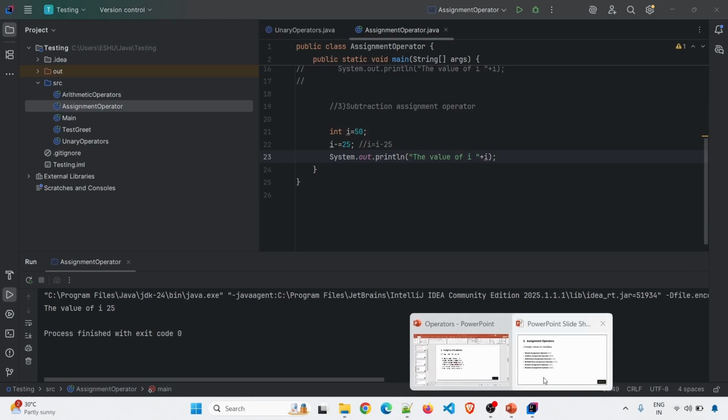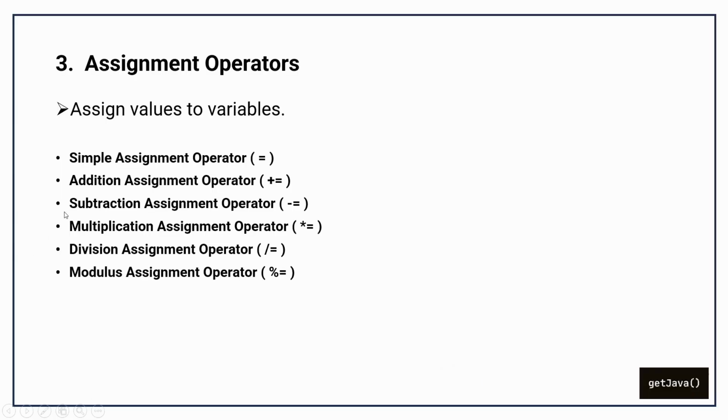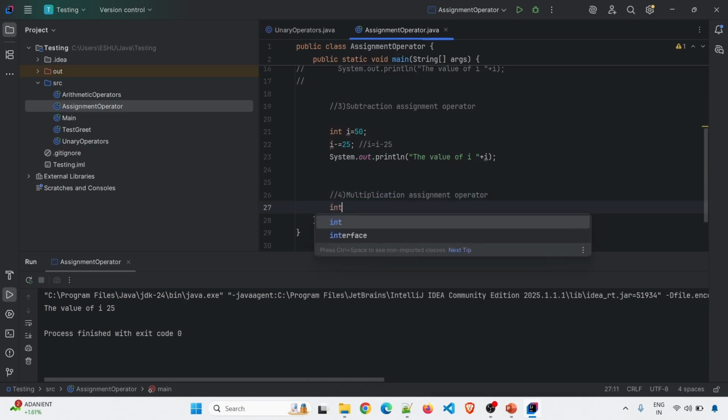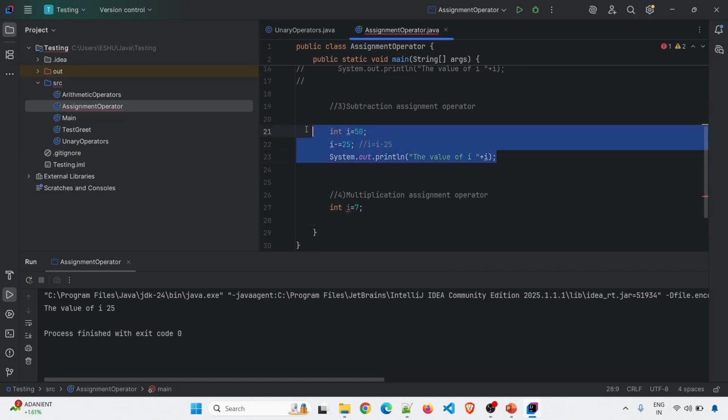Similarly, you can use other assignment operators as well. So multiplication assignment operator will do the same thing. Let's have a look at another example for multiplication assignment operator. Suppose I have a variable int i having value as 7 and I will comment this because it's giving me error.